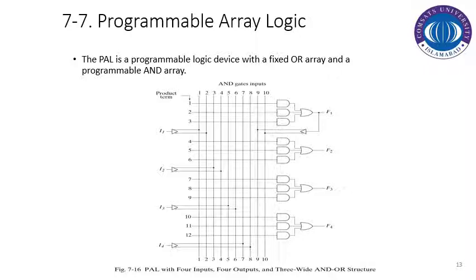Well, that was PLA, programmable logic array. Now let us discuss the structure of programmable array logic. We have discussed that in a programmable array logic, the OR array is fixed basically, and the AND array is programmable, which we can see from this diagram also: this OR array is fixed, and we've got this AND array that is programmable.